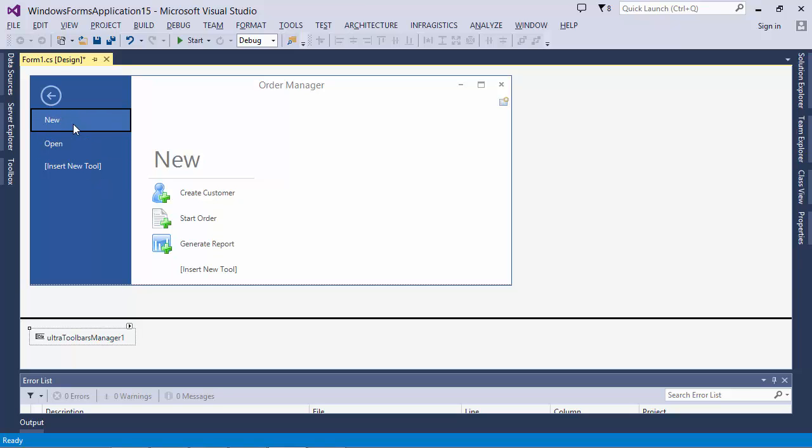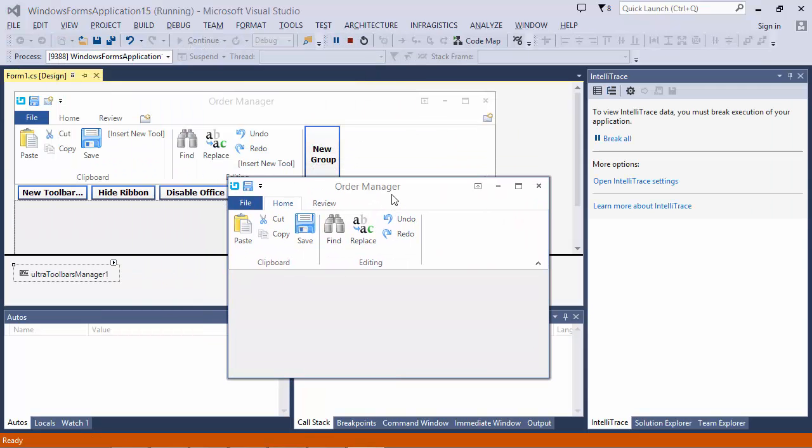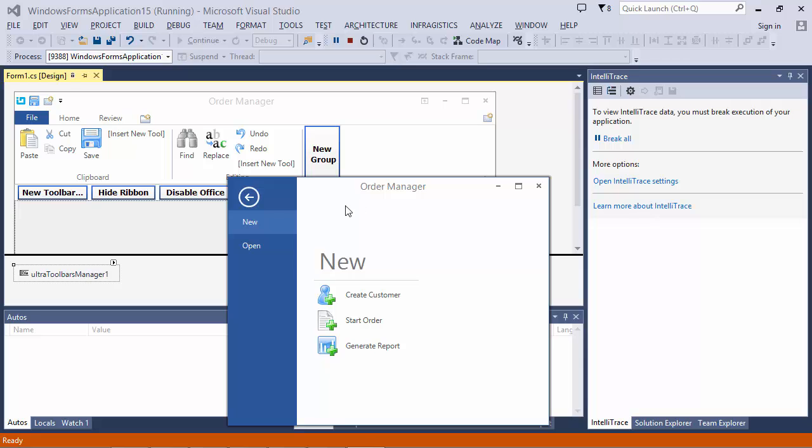Let's just hit F5 and see what that looks like. So here I have my ribbon, right? 2 tabs, home, review, and let's look at that backstage. Oh, wonderful. So you can see here under new, I have my options, creating a new customer, etc. And if I go to the other tab, I could place some buttons here as well, which we're not going to go through in this demo.